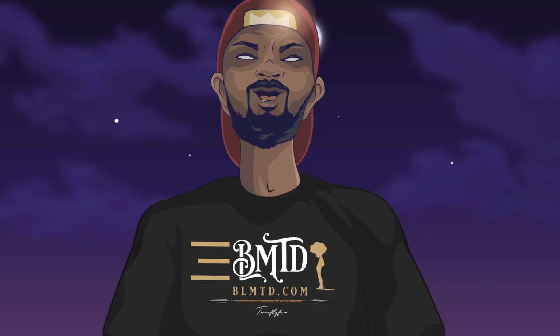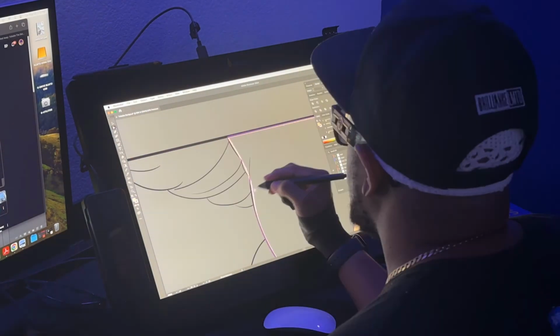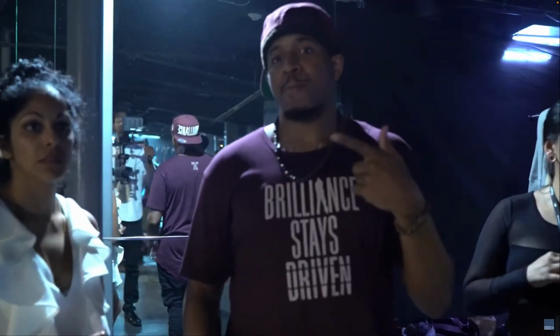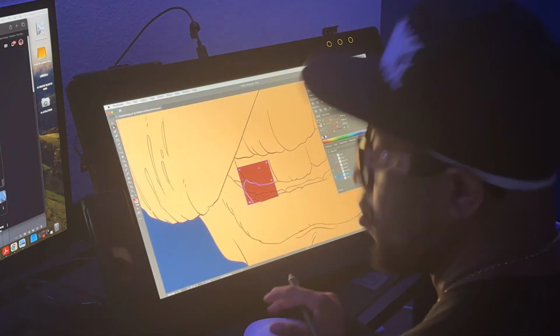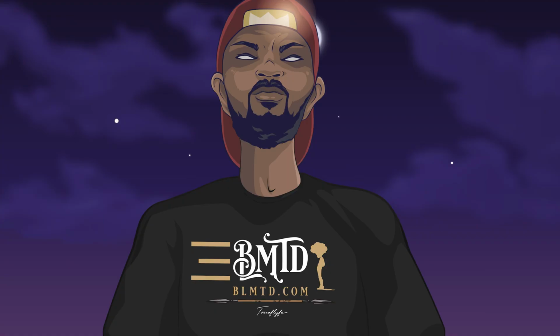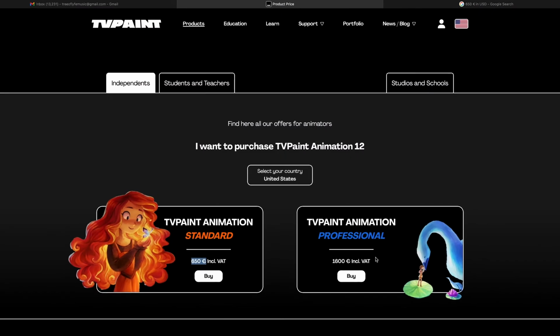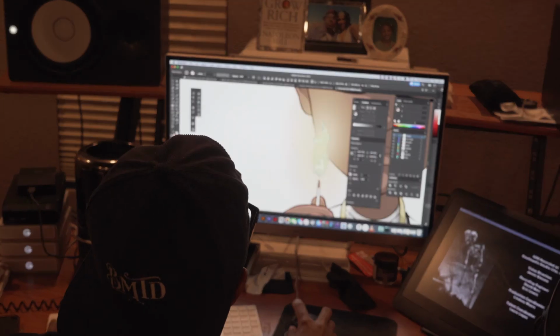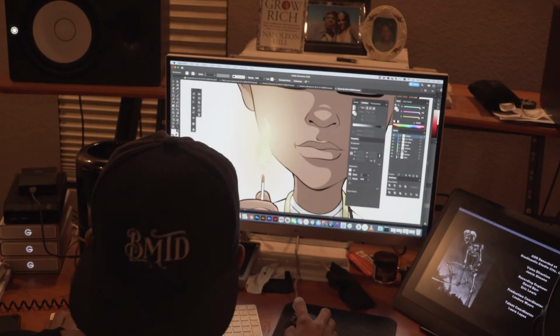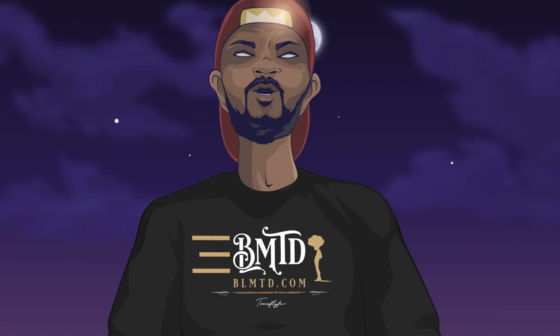But here's where I ran into a bit of a challenge. My background is primarily in illustration and in apparel design, so I've been using Adobe software for most of my life. I'm already paying for Adobe's monthly subscription, and it's constantly updating with new features that I have to stay on top of. Adding another program like TV Paint with its hefty price tag just didn't make sense for me at this point. So what's the solution when you're trying to learn animation but you don't want to invest in new expensive software? I decided to get creative.